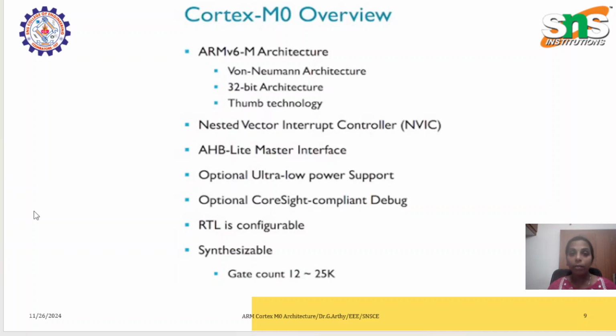It can use around 32 nested interrupts. It has an AHB-Lite master interface bus. Ultra low power support is there. Then CoreSight compliant debug is an additional feature. It is RTL configurable, and the gate count varies from 12 to 25,000.